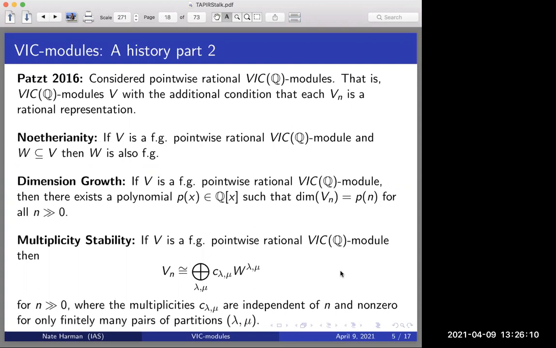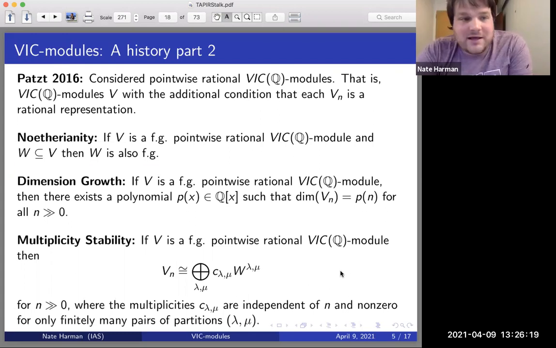And the definition of this multiplicity stability was already due to Tom and Benson in their very first paper. That's right. Certainly Tom and Benson predicted a lot of the theory of representation stability in that initial paper, before a lot of this machinery was built up. So yes, absolutely, this notion of multiplicity stability for general linear groups over Q was noted and predicted by Tom Church and Benson Farb.